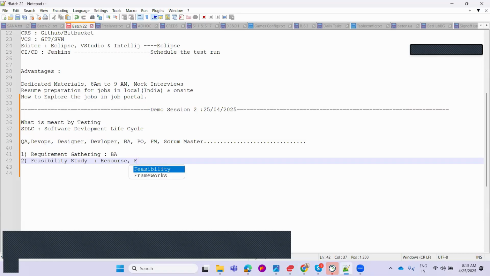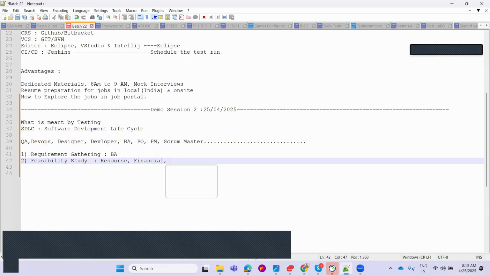Next one is financial feasibility. Financial feasibility means they are going to check, for example, that the Zomato CEO quoted 2 crores to develop the Zomato app and website. Okay. So the TCS financial team will verify whether this 2 crores budget is enough to complete the project or not. The financial feasibility is going to be done.